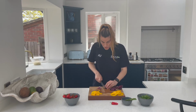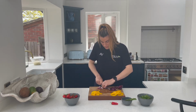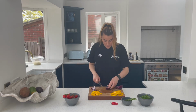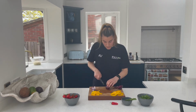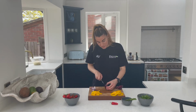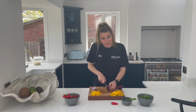So I'm going to do it in two different styles. Pop it to the side there. And with this one, I'm going to keep it attached to the root. And I'm going to cut the back of it so it's going to look like a tulip on my bread. Well, that's the plan anyway. Whether it looks like one is a different story.